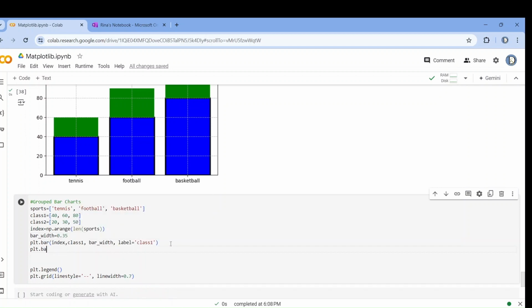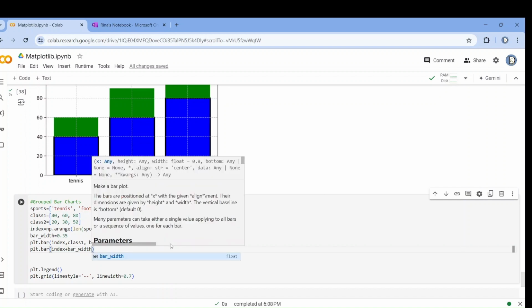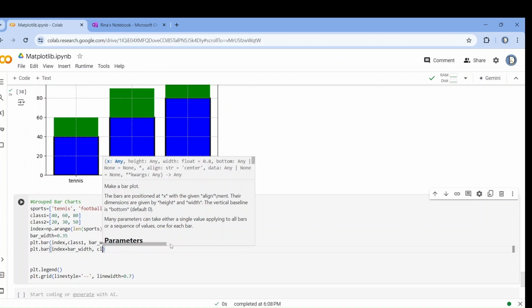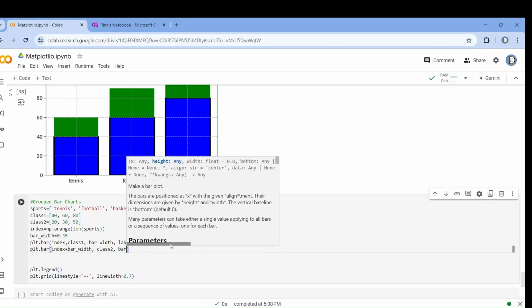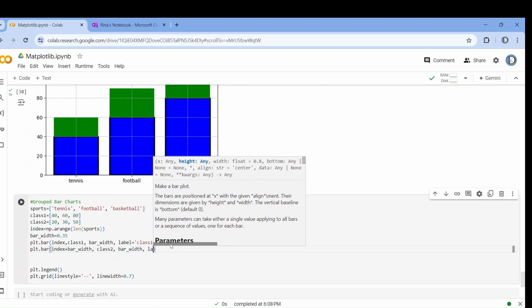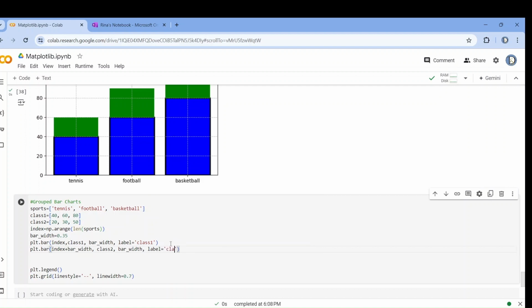Next class, so plt dot bar, x here is index plus bar width. That means 0 plus 0.35, second, 1 plus 0.35 for football, 2 plus 0.35. Okay, that is the x position. Y class 2. Next, bar width, give a label equals class 2. Okay, now see what happens.